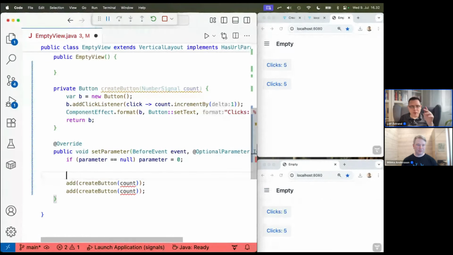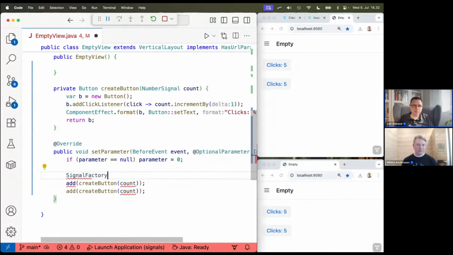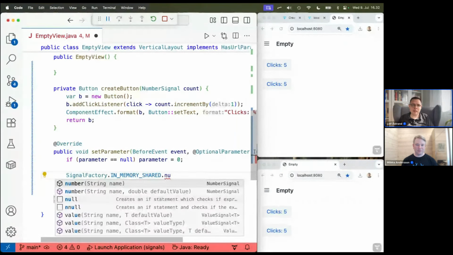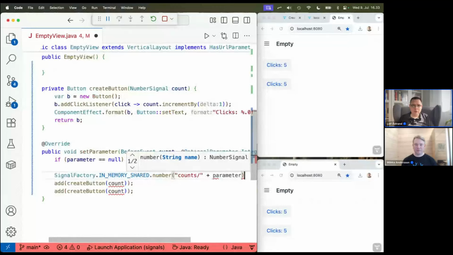And then the key trick here is that we have this signal factory with a shared kind of provider. And from that, I can now say, give me a number signal with this and that name. And there I can, for instance, do like this is counts slash and that parameter value.